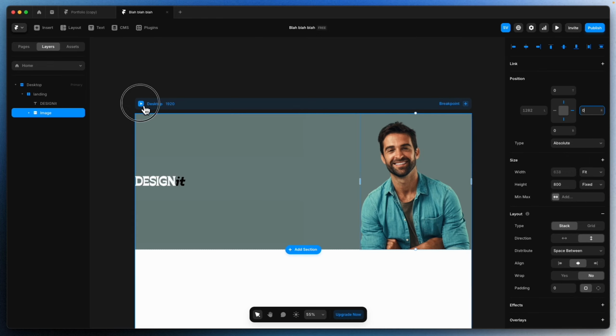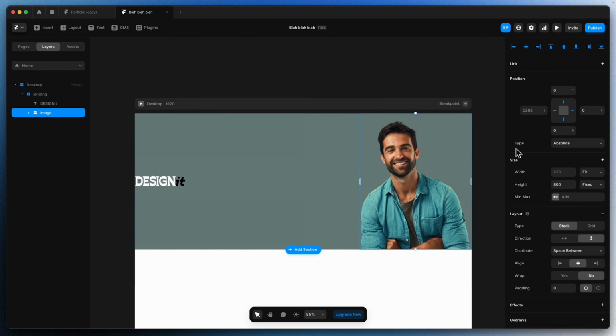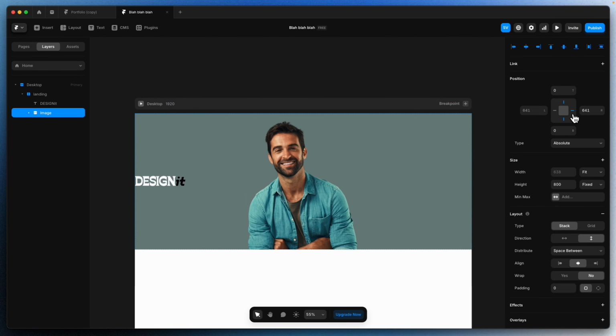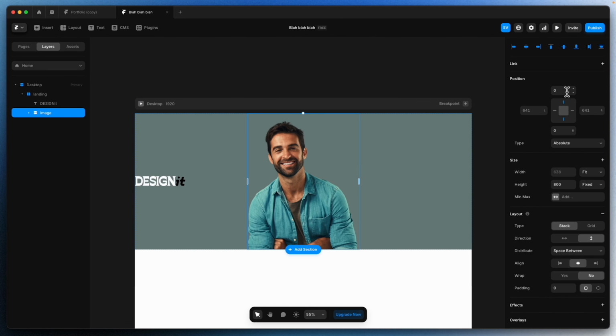There you go. So let's preview. At this point also from the right it is 0. And no, I don't want that. I want only from the top and bottom, 0 and 0. This image has to fill this height, because this height does not have a fill option. So I have gone with 0 and 0. So no matter what the height is, this image completely fills because we have given from top 0, no gap, and from bottom 0, no gap.